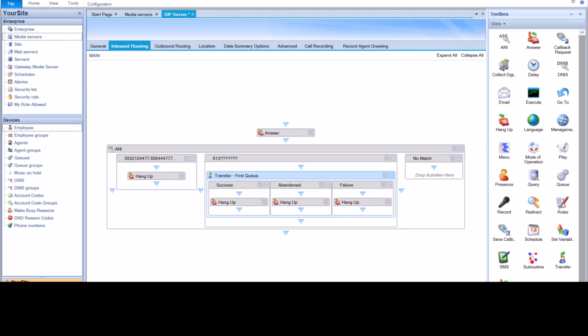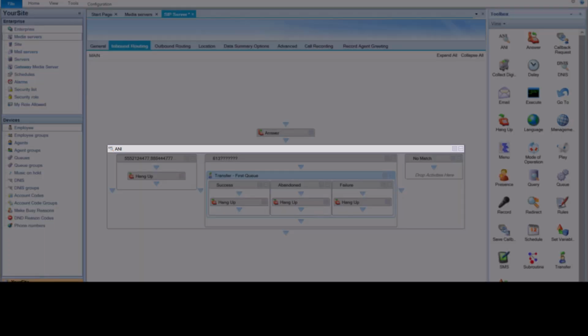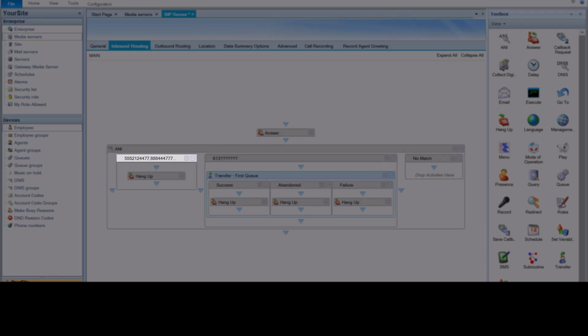When there are several branches of conditions, it is important to know that the order of conditions is evaluated left to right. When a call comes in, the ANI is cross-referenced against the first condition, starting on the left side. If the condition applies, the call follows the specified activity.